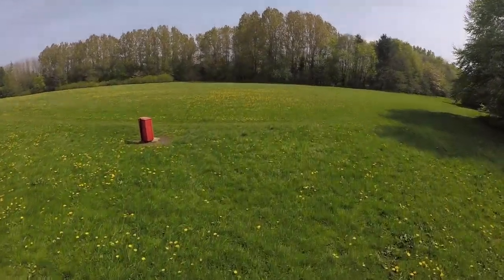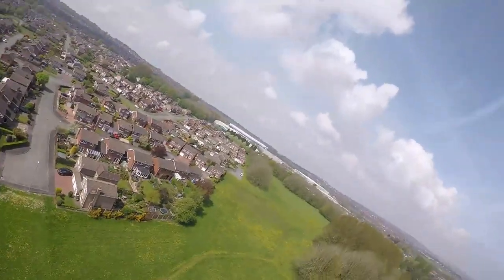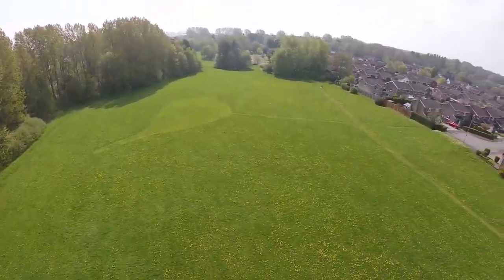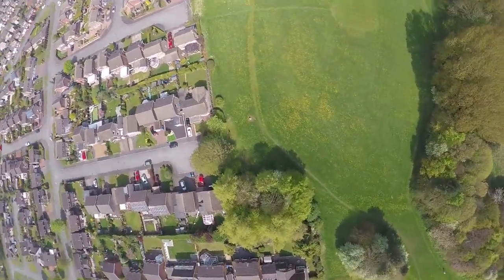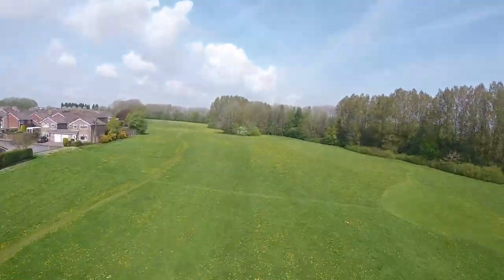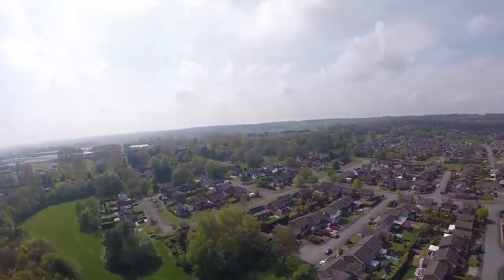Okay, let's take a look at some flight footage, and I'm starting off with the GoPro because we've got a nice sunny day, and despite me not using SuperView, I think the picture is beautiful. And just as I suspected, this model is flying superb. Just stock PIDs, just have to make sure that you get the weight right, and it flies perfect.